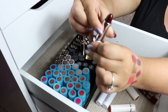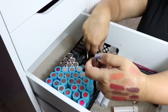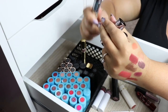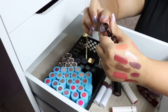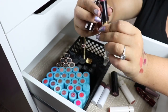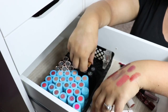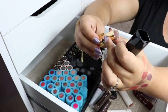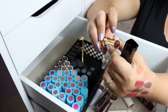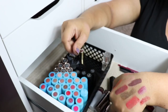This is my Marc Jacobs one — I just have random lipsticks back here. Urban Decay — you have to be careful with Urban Decay because they kind of feel like they're loose in there. I just like these because they looked like little shell casings, but I don't really wear them that much. I think I'm going to keep them though because they're really pretty. This is one of my more expensive lipsticks — it is a Chanel lipstick. It's a beautiful color, beautiful formula, and my husband also got this one for me. So I will be keeping that.